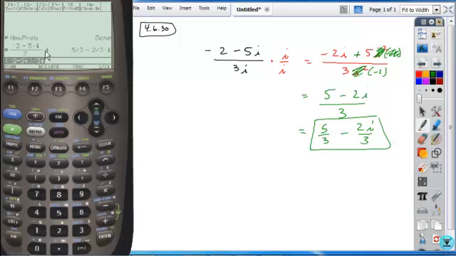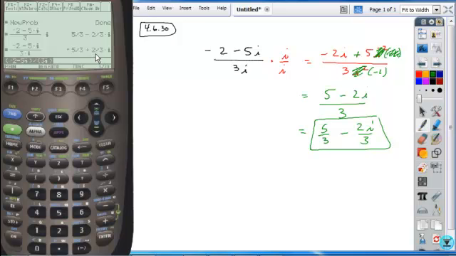I would definitely recommend looking up in your calculator to see how it displays what you entered, not your answer. Make sure that it's displaying it the way you intended it. And in this particular case, since it doesn't, what we have to do is put the entire quantity in the denominator in grouping symbols, and now look how this differs when I display it. Now my 3i is all in the denominator, and I get my answer.